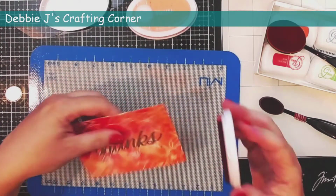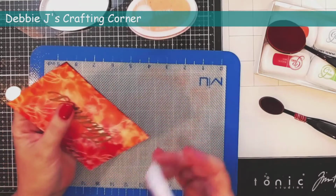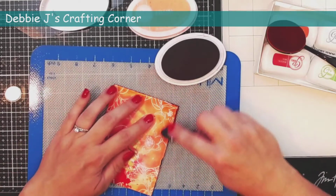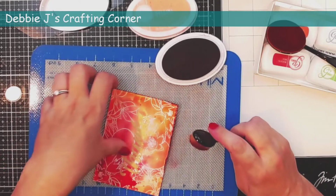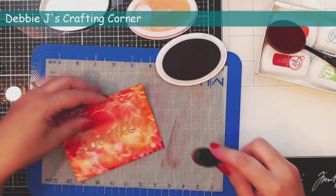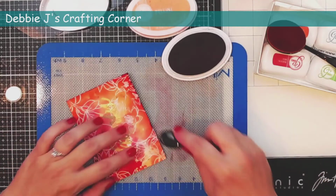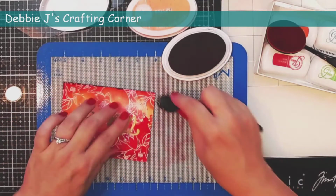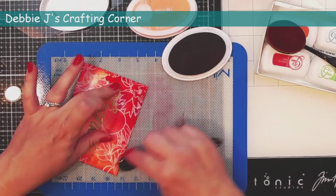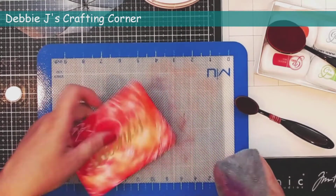Next, I'll add some Cranberry Fizz. I'm starting off by tapping the edges of the card panel with the ink pad. Note to self, don't do that with a fresh, saturated ink pad. Maybe it was because this is watercolor paper, but the ink seemed to be bleeding in from the edges. So I grabbed my blending brush and started blending in from the edges. Then I used a microfiber cloth to buff off the ink from the embossing.